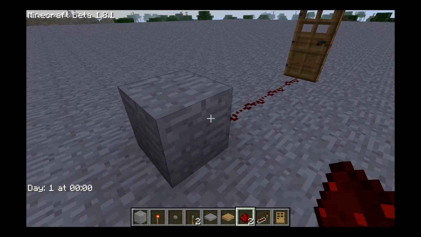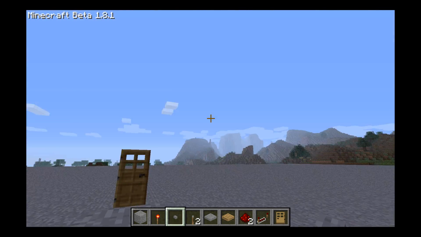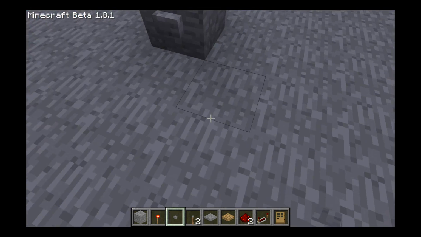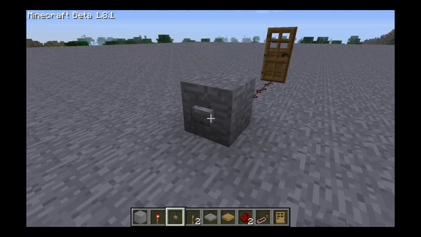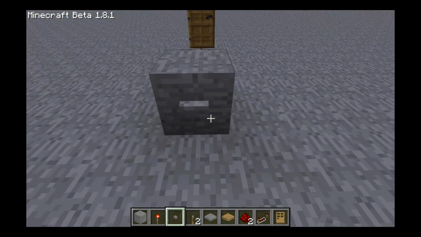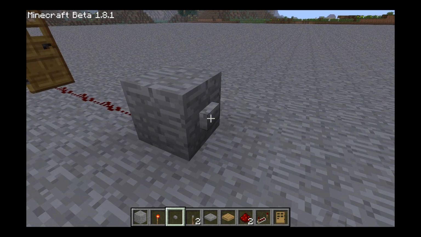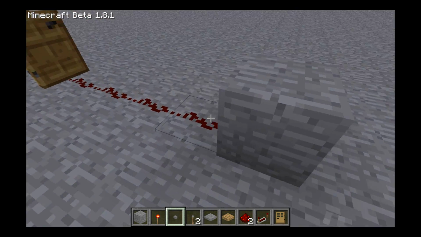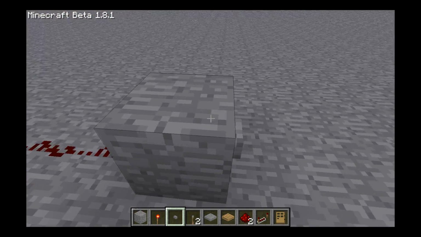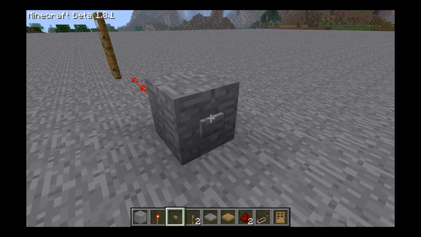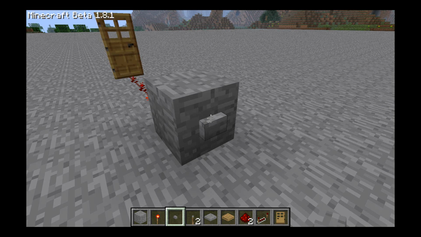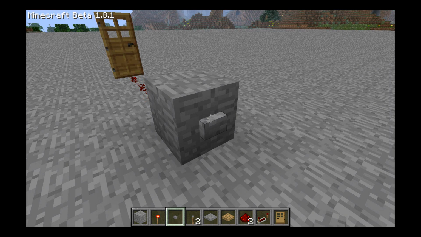But okay. Way 2 of powering: a button. You see here, it's just a normal button. You can't place it down on floors, only on the sides of blocks. When you press it, it becomes powered, but then in, I think, a second or something like that, it becomes unpowered again. So this is for if you just want quick input, not any lasting input. I don't have any more to say about that.